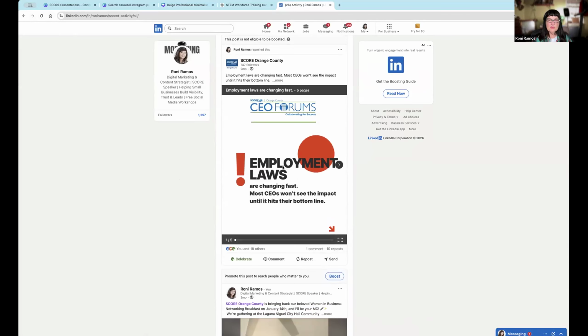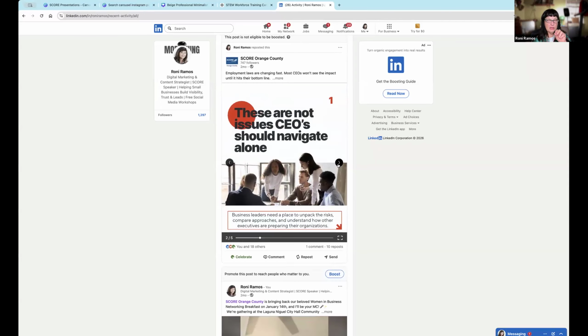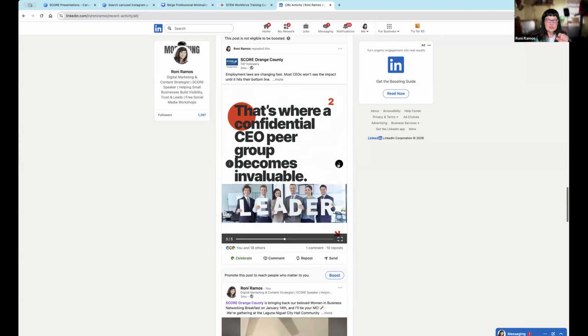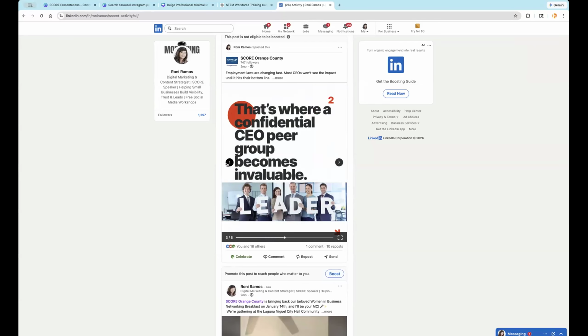So this is an example. This is a carousel post. So you can see it has 5 pages. You'll also see this little caret arrow telling you to click to the next page. So that caret arrow comes from LinkedIn, and it's showing you these individual pages that were uploaded as a PDF. So you can see each one is different, right? And every time you click on one, it goes to the next one. But that arrow is not translated from the term that was used. That arrow is generated by LinkedIn.